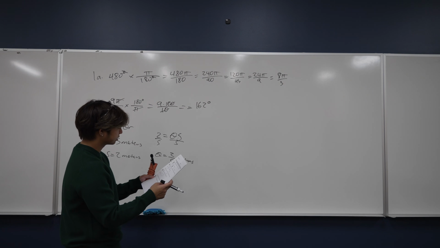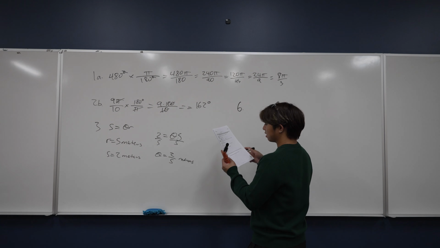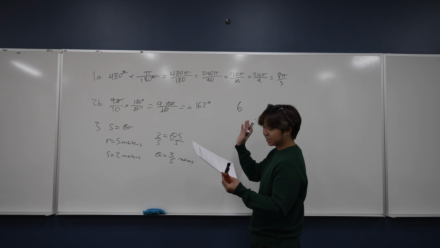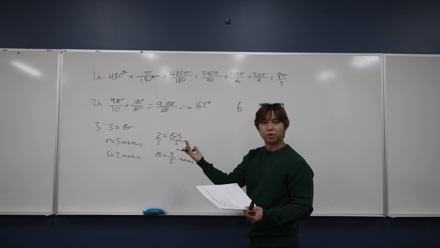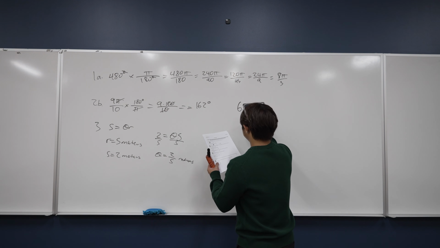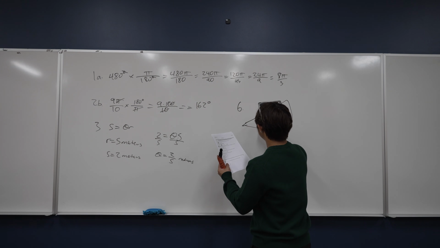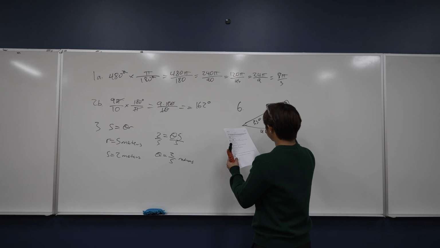I guess I can do 6 too while I'm at it. So 6. This is find the length s. Round the answer to 3 decimal places. This is a calculator question, so we just put whatever into one simple answer. So let's draw out this triangle, something like that. I know the picture's bad. 35 degrees, we have 4 feet, and we have s.